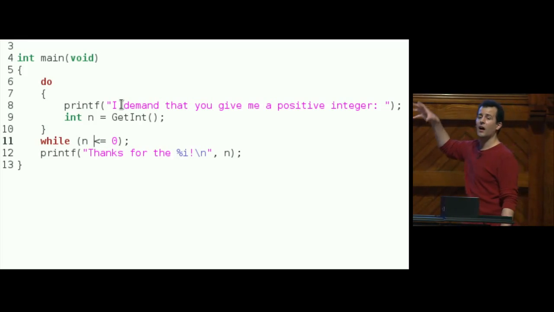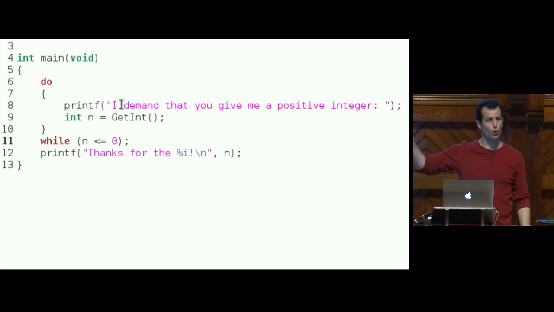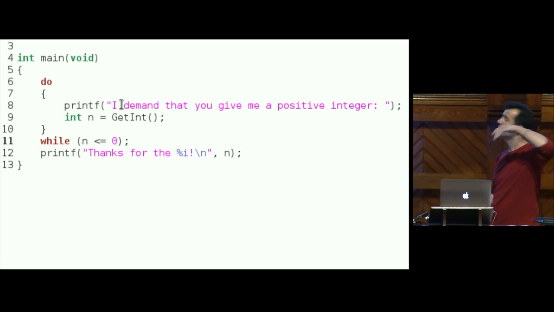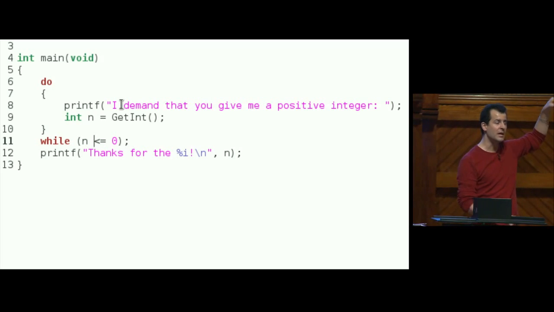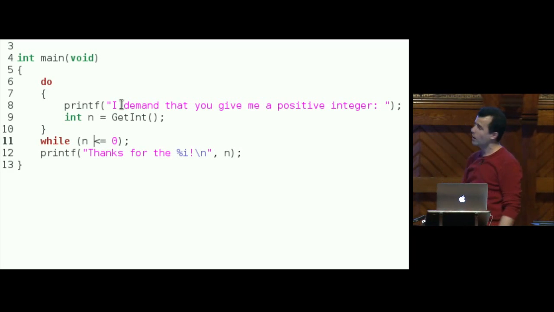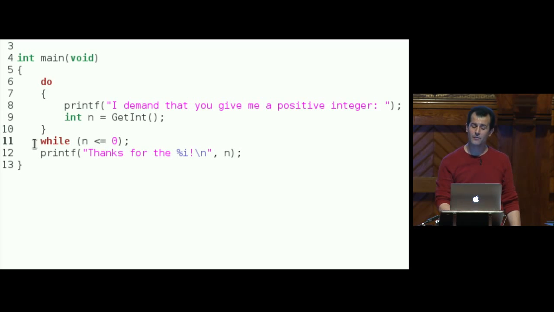So albeit somewhat counterintuitive, let me summarize. When you declare n inside of the do block there, specifically inside of those curly braces, that variable n has what's called a scope, unrelated to our scoring system in the course, but has a scope that's limited to those curly braces. In other words, typically, if you declare a variable inside of a set of curly braces, that variable only exists inside of those curly braces. So by that logic alone, even though I've declared n in line 9, it essentially disappears from scope, disappears from memory, so to speak, by the time I hit line 11, because line 11, unfortunately, is outside of those curly braces.